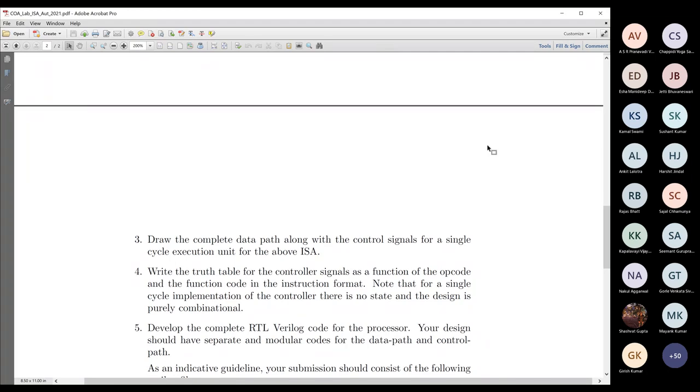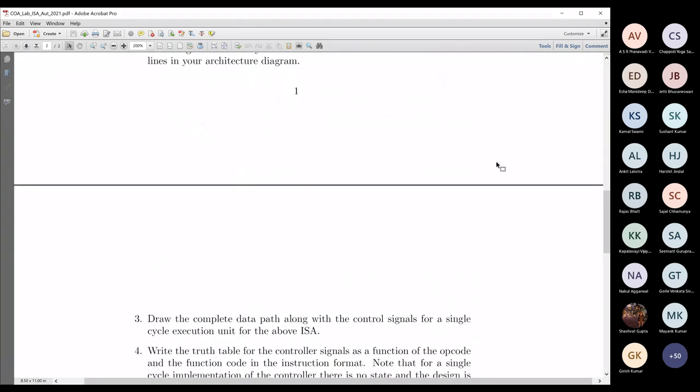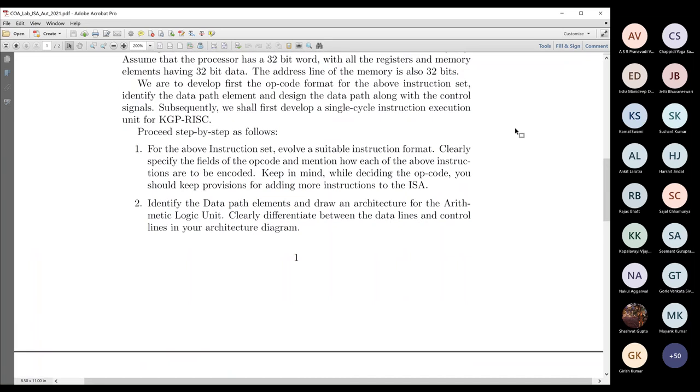But you must prepare a consolidated report, and don't prepare a handwritten report. For the different steps 1, 2, 3 and 4, just prepare a professional looking report, either using LaTeX or a standard word processing software like MS Word or LibreOffice. First, describe the instruction formats in that. Follow the instructions that have been given in the steps.